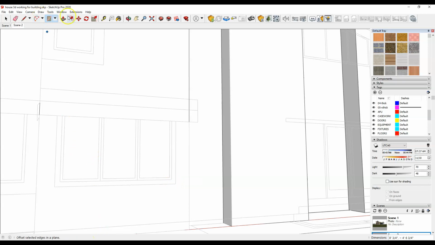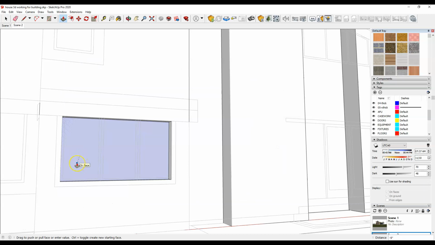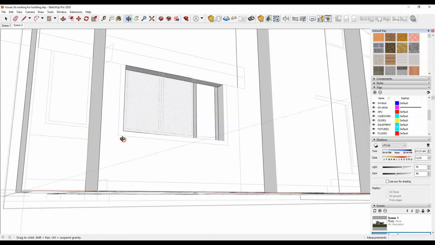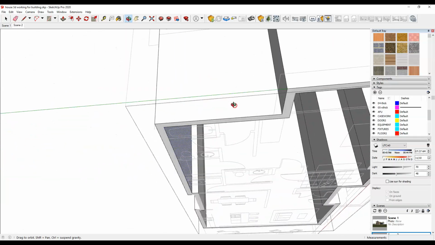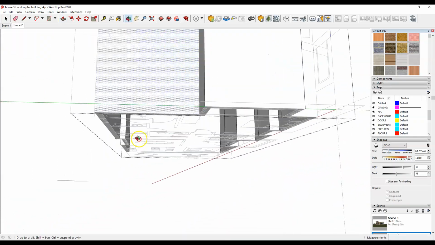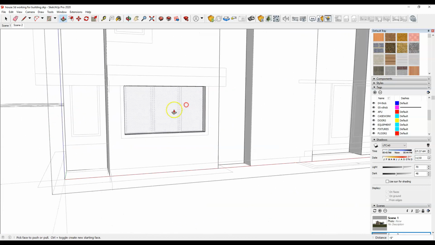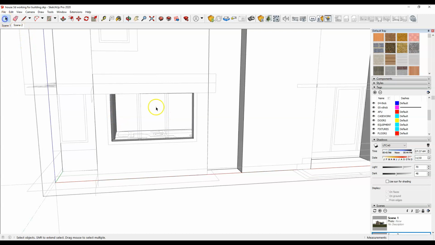All right, and I'm going to push pull this all the way through. You can see I'm going to push pull, and I'm going to closely, not overzealously, push in so it goes in. And when you see the tag on face, I can click. And if you notice, what I have now is a hole in that wall. So I've created the hole for the window. You can see through it just like that. So that's the first step to do, and then I can come out of the wall group.